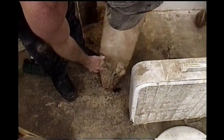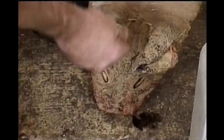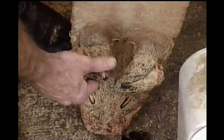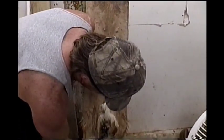Okay, the ears are dry. Again, the fur underneath is still wet, so I'm able to manipulate these ears and move them around. But the hide or the skin itself is about 80% dry, mostly dry. And you can see where these sew marks are. Everything is kind of contracted. It's done a nice job. It looks really good. It's ready to be turned. Let's go ahead and take our push pins out of the dog.